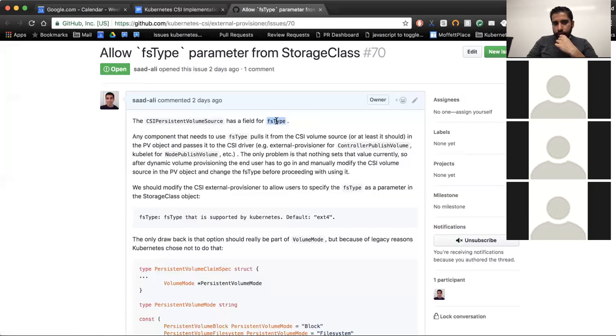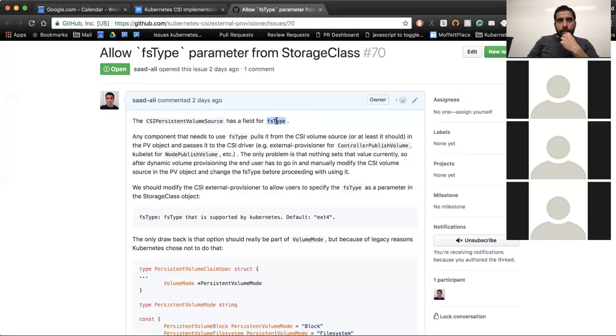If PV name is this, then use this, which becomes unmanageable, I think. I was thinking more using PVC and FS type, because that's what the user creates, the PVC. But regardless of whether it's PV or PVC, the only way we could specify that kind of granularity in the storage class is if we have a map, right? We have to say, if you see this PVC name, then do this. It becomes a map, and that becomes unmanageable.